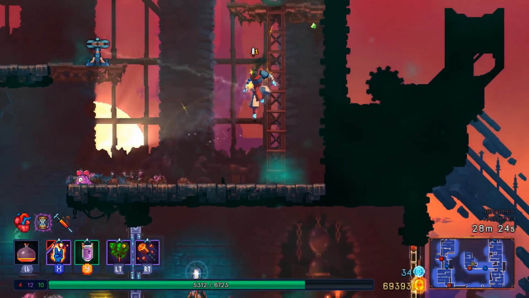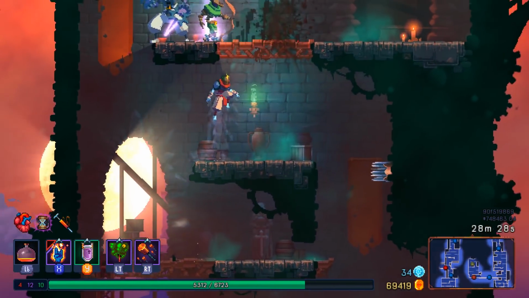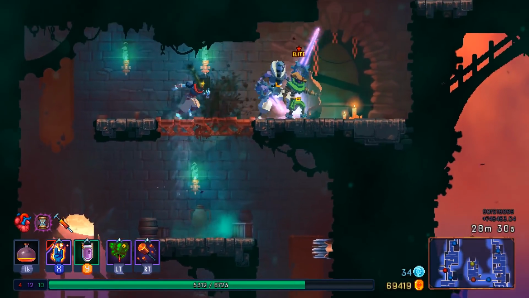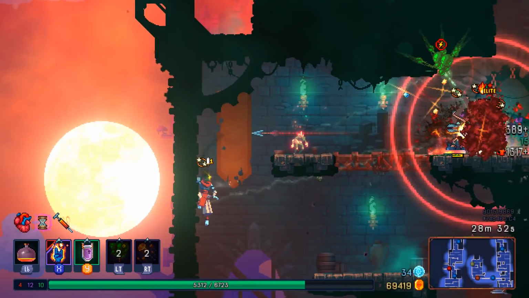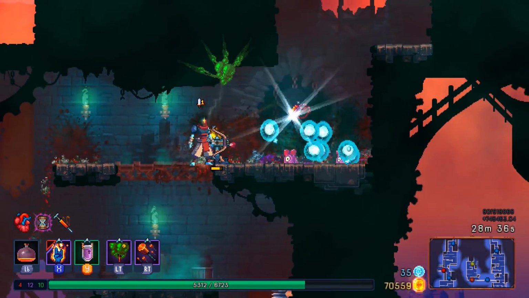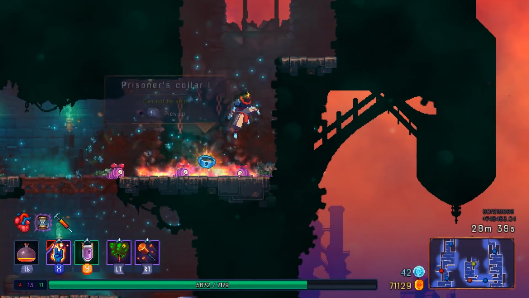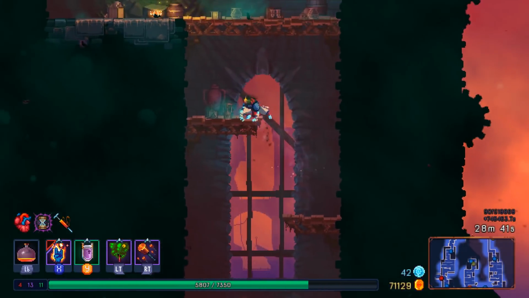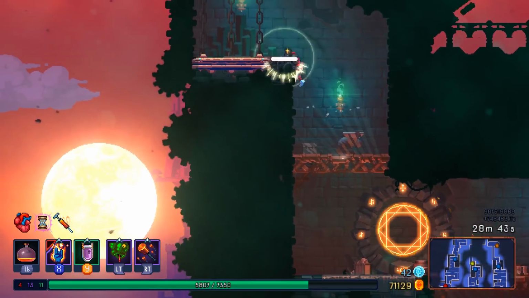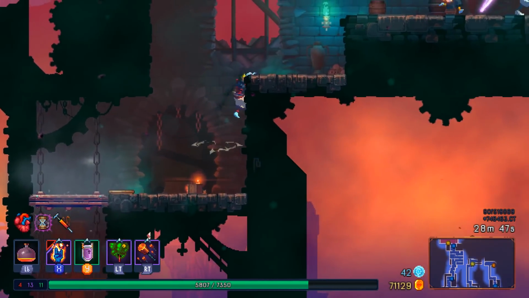I want to fight an elite, honestly, because we could get an amulet that stacks damage reduction. There he is. Yeah, that went pretty well. No damage reduction, but it's still better. We get survival and tactics plus one. I'd like to get a little bit more purple to keep things in balance here, but maybe it's not as bad as it looks.